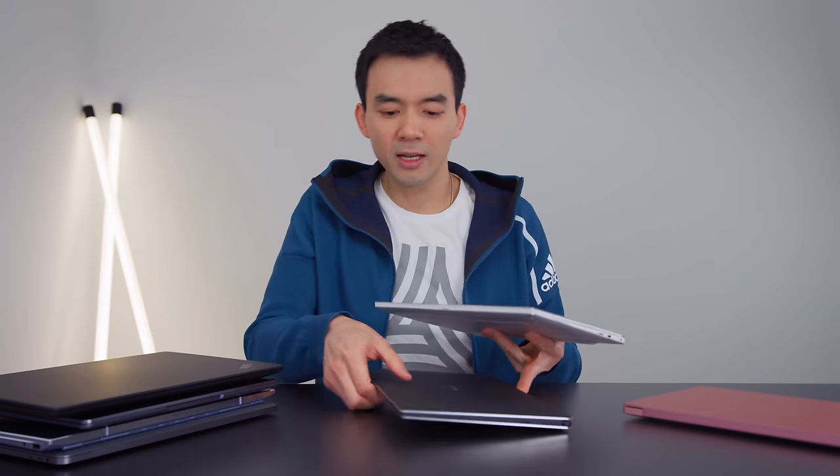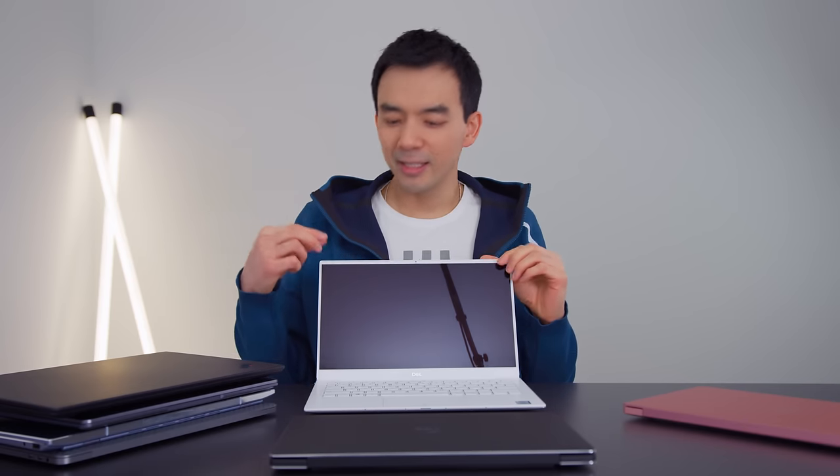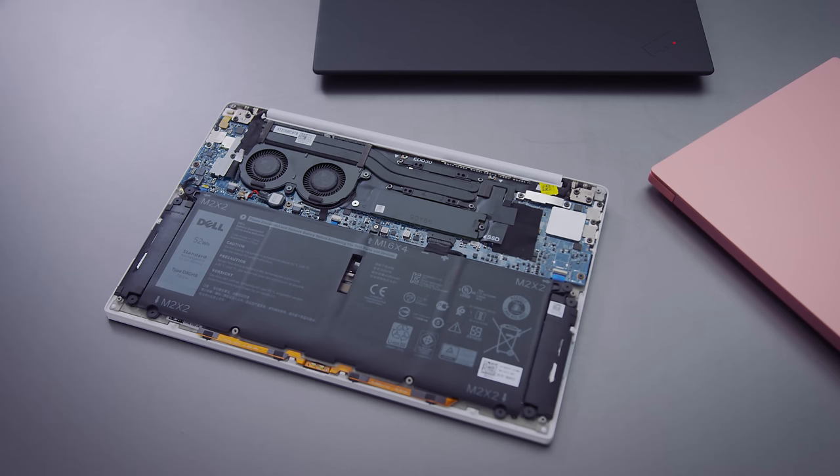First up are the Dell XPS 13 devices — these are the 2019 models, the black one and the white one. These are very popular 13-inch laptops and they are known for coil whine. If you don't know what coil whine is, it's a high-pitched sound from electromagnetic activity — a current running through an electromagnetic coil that can sometimes give off a sound. Some people find it annoying, some don't mind it, and some can't hear it depending on the frequency. I've gotten tons of review units and only one out of about seven or eight had coil whine, but it is a thing on forums and Reddit. Aside from coil whine, there's nothing specific to the XPS 13 that you really need to look out for.